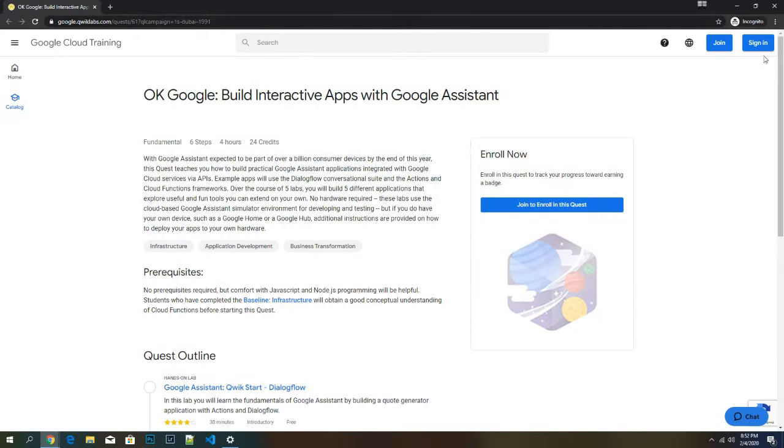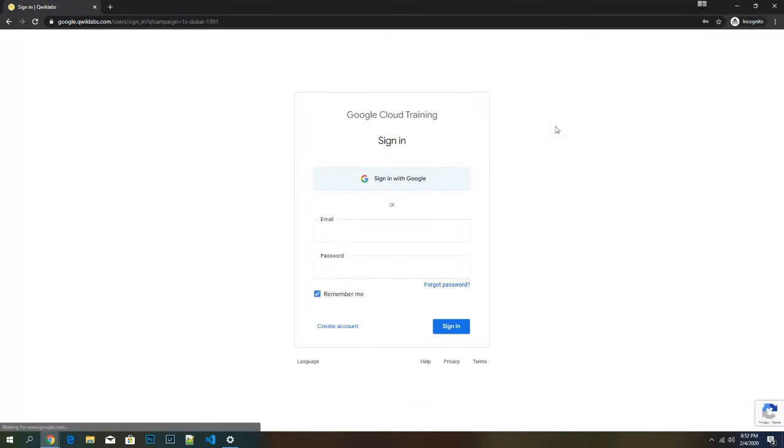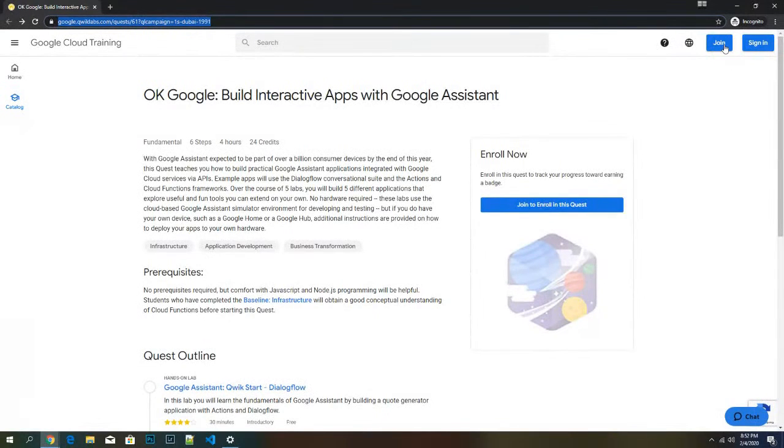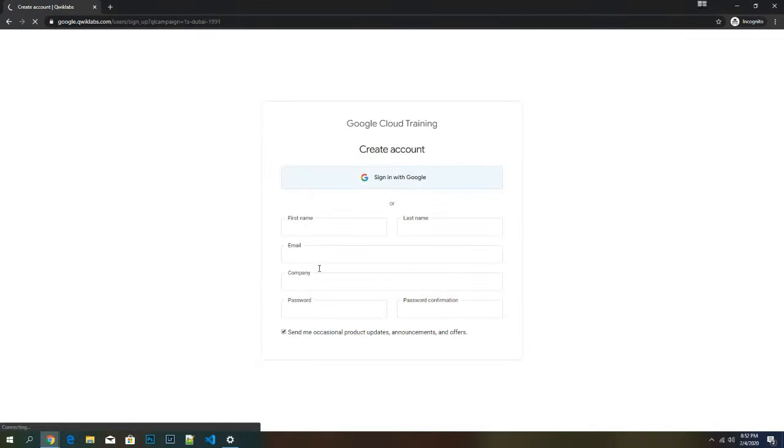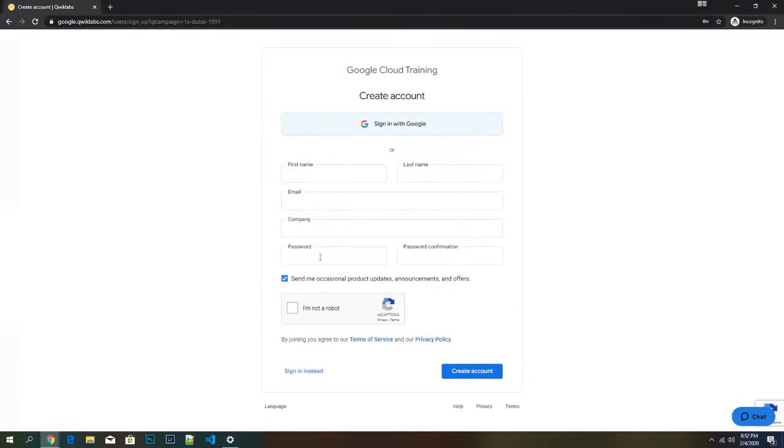For users who already have an account in Qwiklabs, go ahead and click sign in. You can sign in with your Google account, right? And for users who have not yet created a Qwiklabs account, what I would encourage you to do is click on join, fill out the form, and then create the account.